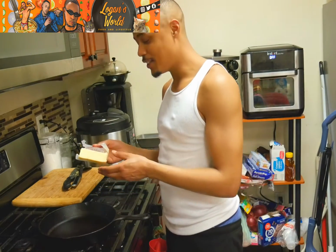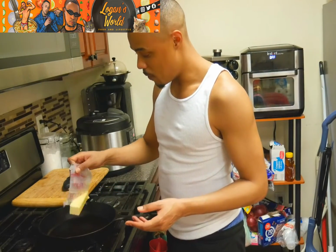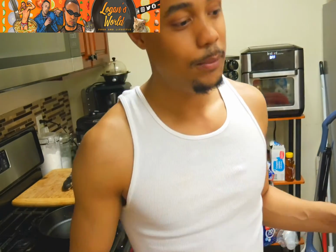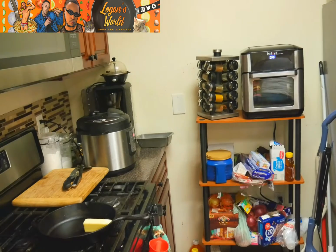Okay, so what you're gonna do is put a stick of butter in the skillet. Now I recommend a cast iron skillet for this. I'm telling you, it's called cast iron mac and cheese for a reason, because it's amazing. So go ahead and get yourself a cast iron skillet if you don't have one already on Amazon for like $10. It's worth it.